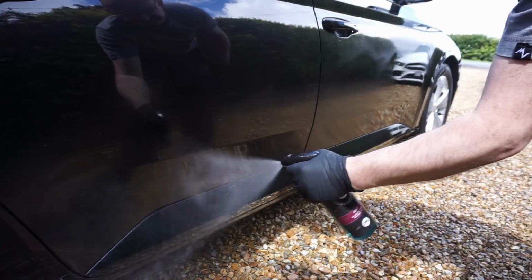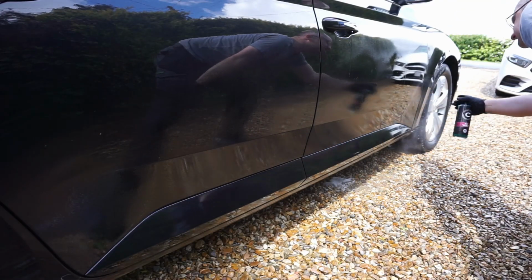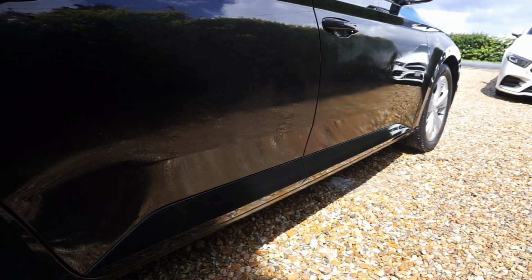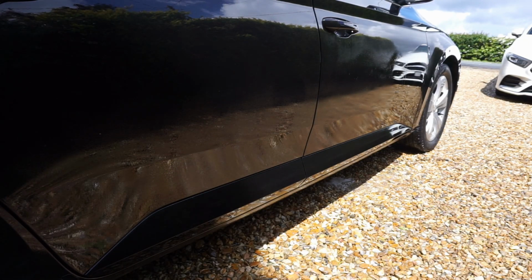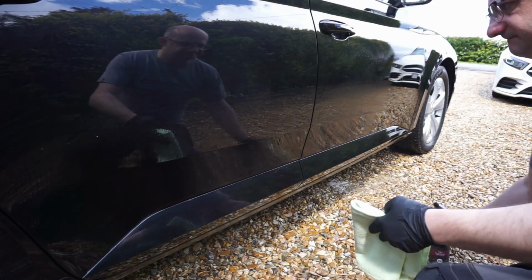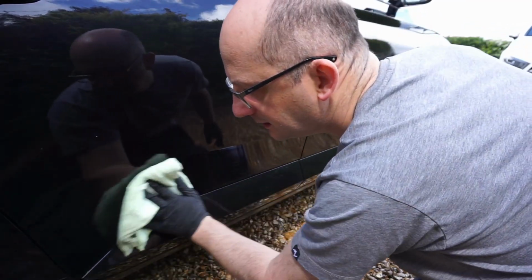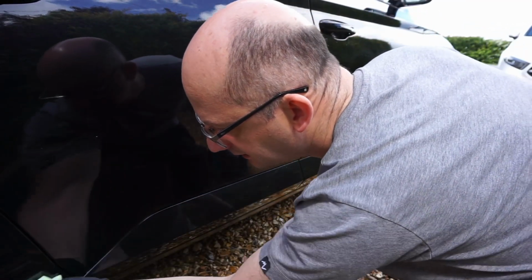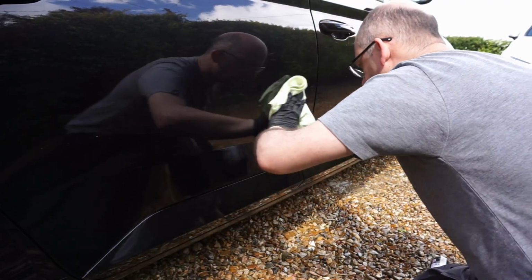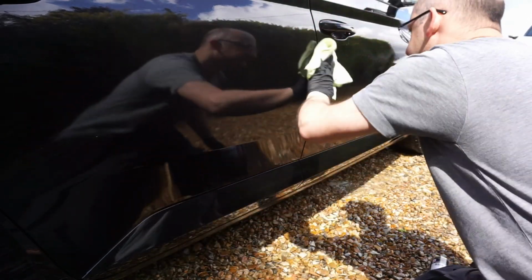If you've got one of those dark coloured cars, spotting tar on a black or a dark coloured car isn't always the easiest thing. So I figured the safest thing to do here is absolutely spray the hell out of the side of the car, and leave that for a couple of seconds to soak, just to do its thing. Then spray a bit onto the cloth here, and give the panels a real thorough wipe over. You can genuinely feel if you've got tar stuck to the vehicle, you can feel it grabbing a bit on the cloth. We just continue this down this side of the car and then repeat the process on the other, and hopefully the job is a good one.